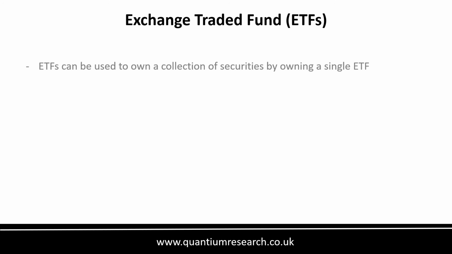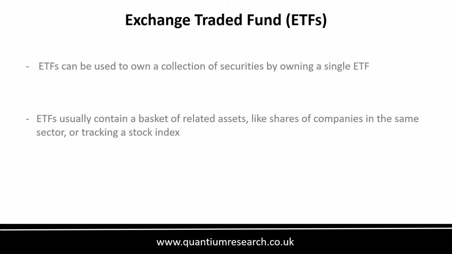An ETF can be thought of as a basket of different securities. When you buy the ETF, you get exposure to all of the assets within the ETF. And these ETFs contain a basket of related assets. So like shares of companies in the same sector or things tracking a stock index.